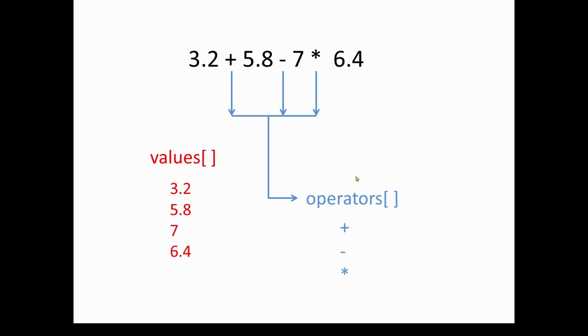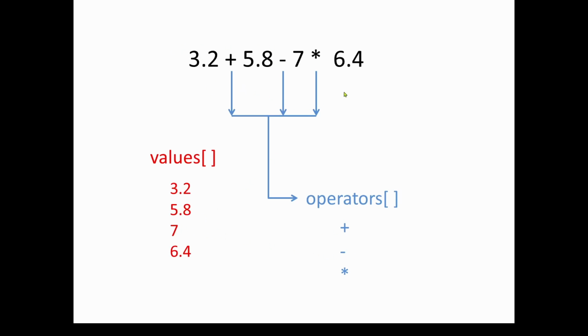And we can think about, hey, if we've got these values in one array and these operators in a separate array, what we can do is step through each operator and say, okay, the first thing I want to do is add this value and this value. So the 0th element for the 0th operator and the first element for the 0th operator, and we can take those and add them. And then we can maybe step down to the next one. Once we've got this 3.2 plus 5.8 done, we can take that result and subtract 7.